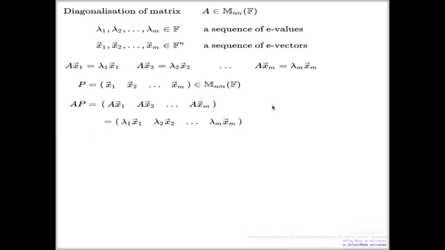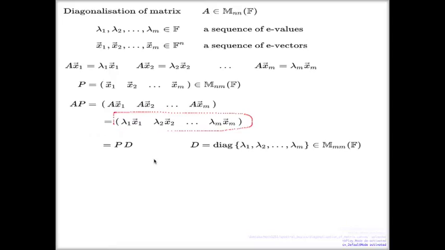And then I can use my observation from the second slide today. Look what happens here. Every column in this matrix is scaled by the number lambda 1, lambda 2, lambda m. Such an effect can be achieved by multiplying with a diagonal factor. From my slide before, I know that if I multiply a matrix by a diagonal one from the right-hand side, this is as good as scaling every column by the diagonal entries. And that's what I see here: every column scaled by some number. If I single out all of these numbers into a diagonal matrix D, with my eigenvalues on the diagonal, the same effect can be achieved by this simple product, multiplying my original P with D on the right-hand side.